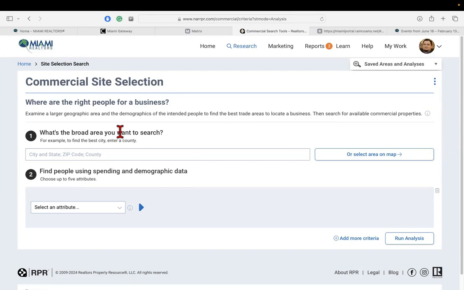The first one that I want to show you, I did this search not too long ago. It's one of my personal favorites. We do have a ton of investors. They like to purchase homes and then turn them into maybe rental units. Maybe they want to turn them into Airbnb. So let me show you how we might be able to do that.